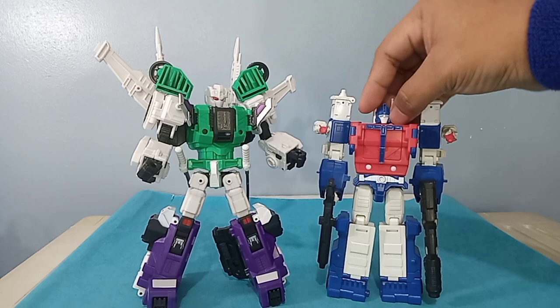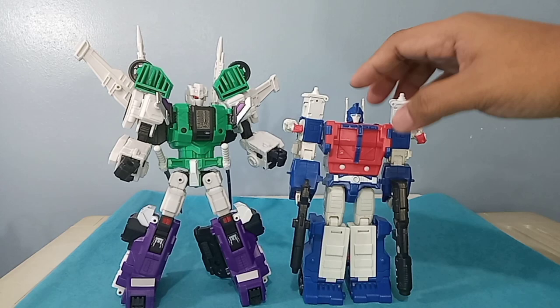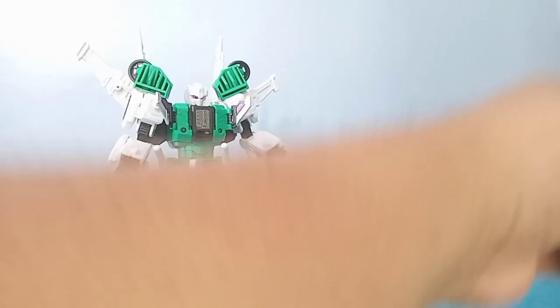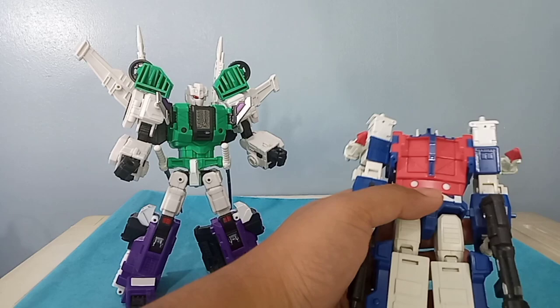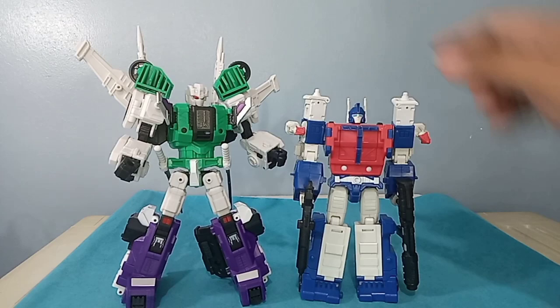He's a lot bigger, definitely, because this is advertised as Voyager class, but this is Legends class again. Let's try to get rid of some of the dust first. They're not far off, maybe a couple of inches taller. And I really think maybe they should be the same level.